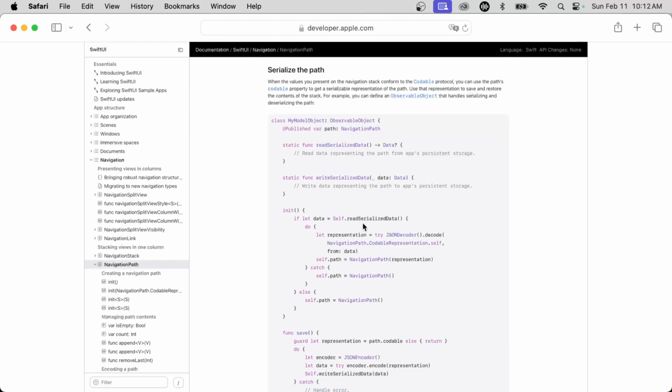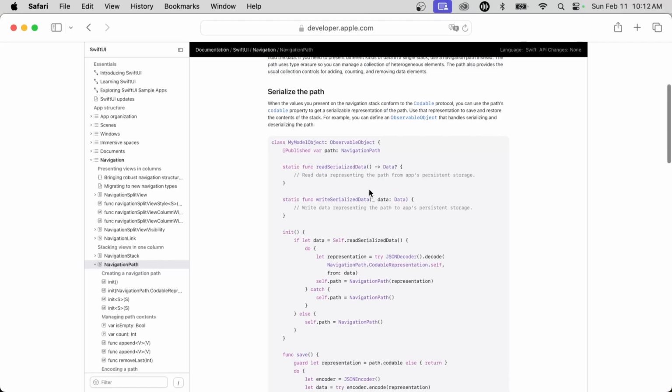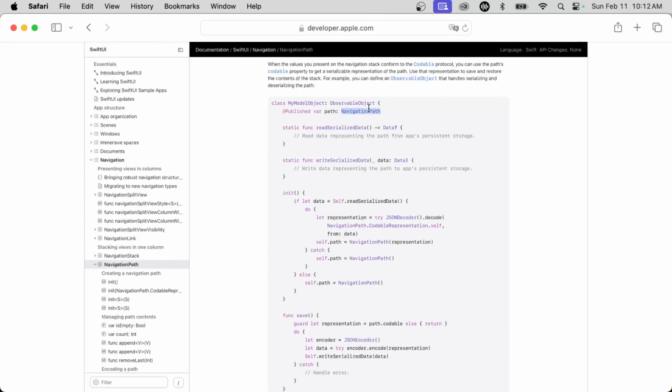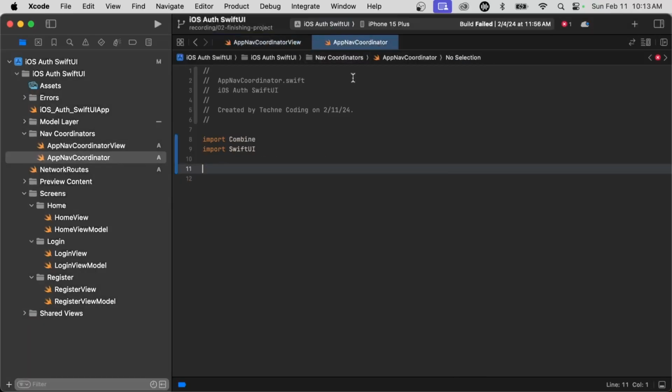So it's useful. You can actually pop things off and push things on very easily. But as far as actually dictating each level of the stack, I haven't found any way to properly do that with the navigation path. However, SwiftUI does allow us to define an array to use as the path. And that makes a lot more sense, because in an array, you can actually say, I want the first screen to be A, I want the second screen to be B, but maybe I want the third screen to be D and then C. With an array, you can dictate the order of those screens, and then SwiftUI will accommodate that and navigate accordingly.